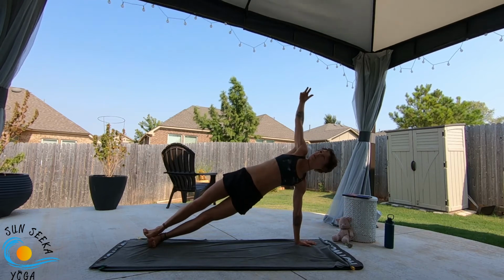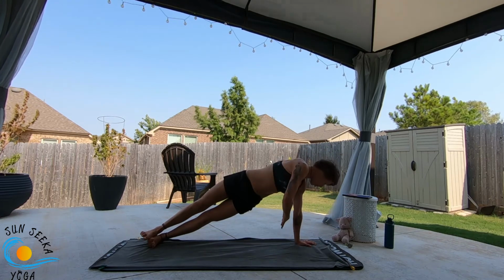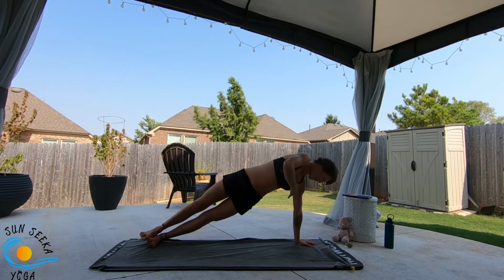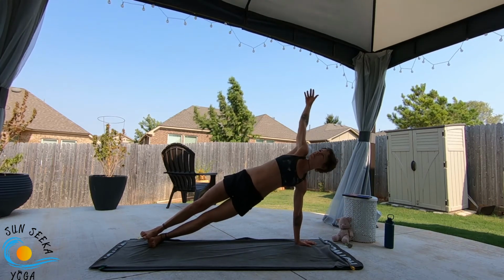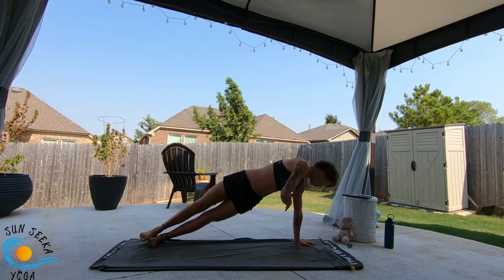Inhale, sweep that right arm up. Hips stay still as you exhale, thread that right arm underneath. Inhale to open. Exhale to thread. Two more.